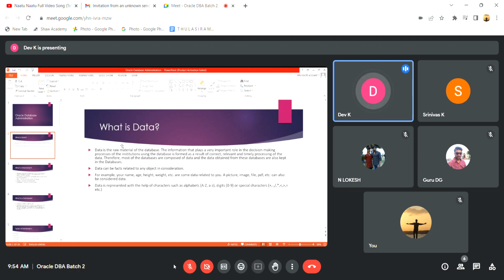In your mobile phone you have n number of raw data. Just think, if all data is in mixed mode, can you identify which message is related to which one? If you open your SMS screen and it is in a mixed mode, can you tell which SMS is related to which one? You can't say, right? So for that purpose, it was organized in a manner.